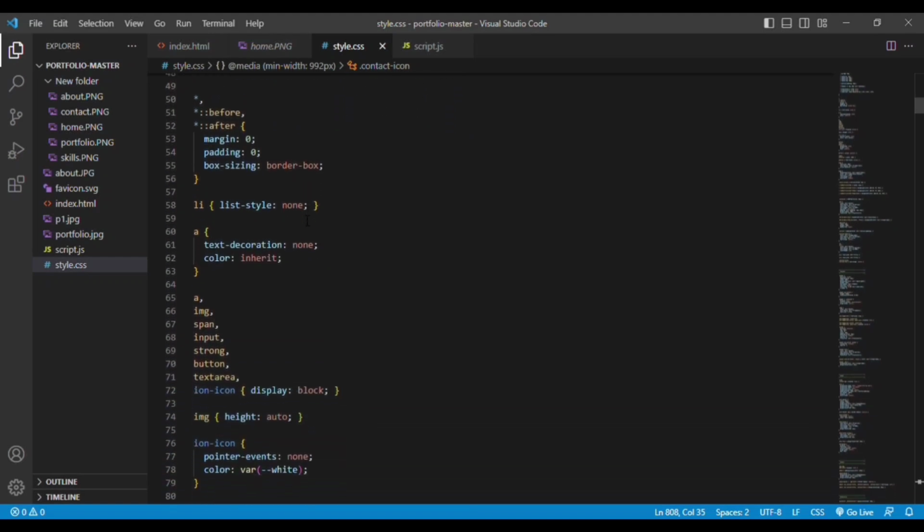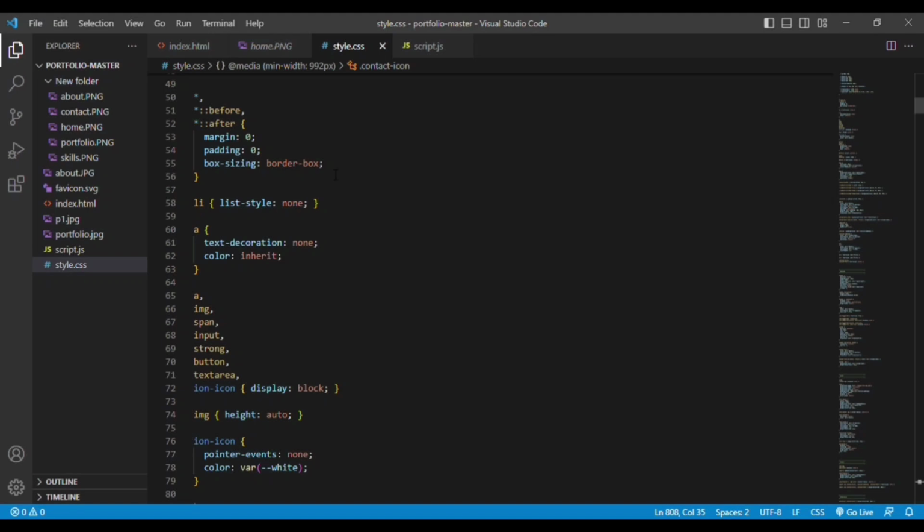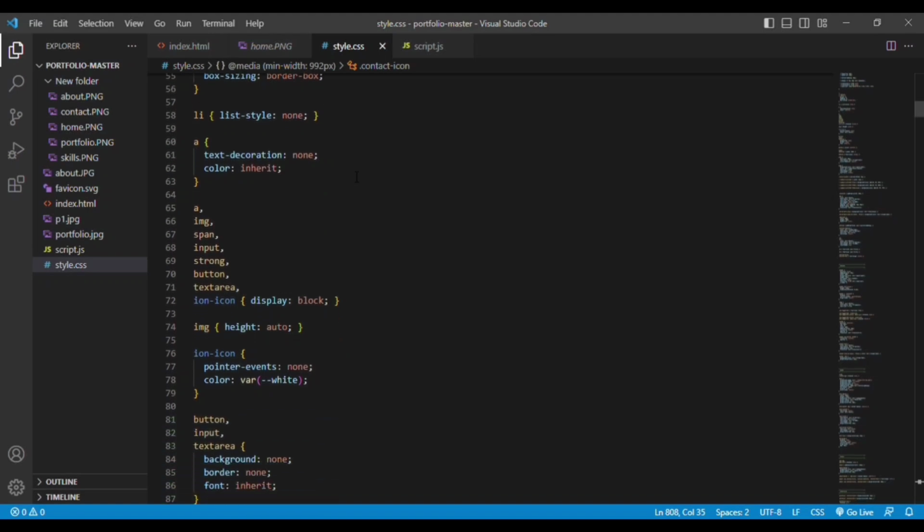Then we can go to the default values, that is margin is 0, padding is 0, box sizing is border box. And for every list item we have default list values, that is by default it will have a dot or star in front of it, or some value will be presented over there. We don't want those default decoration values to be there, and that is the reason we are using list style equal to none.